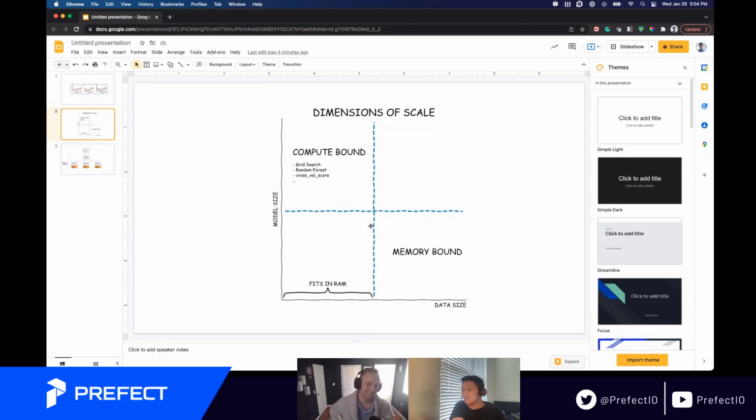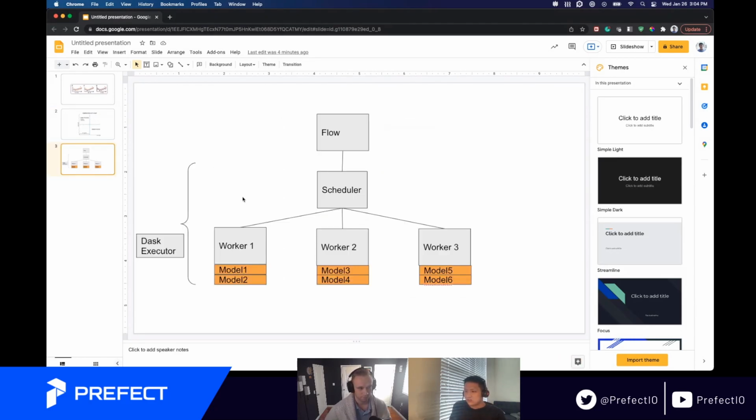So what we're gonna do is create a lot of different models, run them all simultaneously, aggregate those metrics, and look at them in the Prefect UI. The goal here, I don't know if we're gonna reach this today, we may have some technical difficulties when it comes to scaling out with Dask, we'll see. But we're gonna have a Prefect flow with a Dask executor. So this is the cluster, and the Dask executor will have a couple workers, and each of those workers is processing some number of models, and then we get all the results back. So this is the goal today.